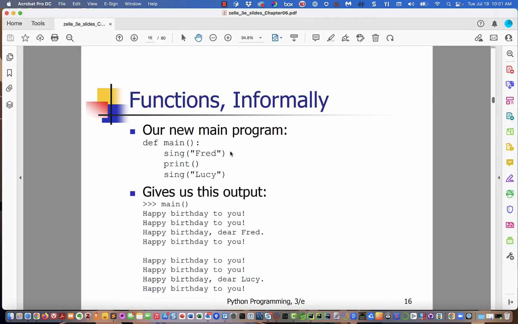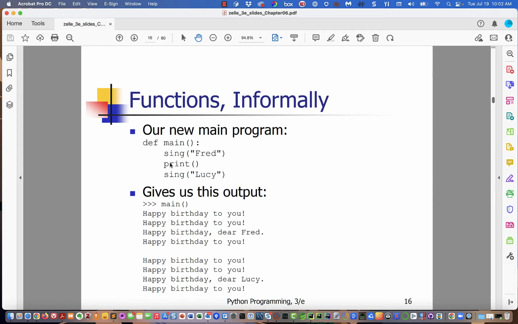We could call sing passing Fred, print a blank line, sing passing Lucy, and we get happy birthday for Fred, happy birthday for Lucy.